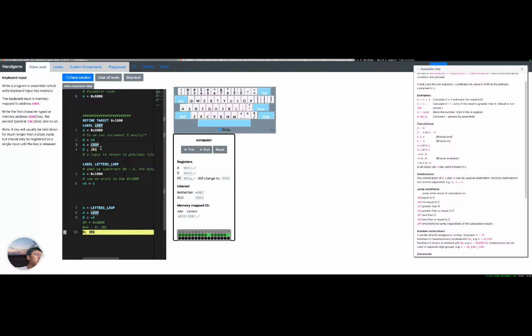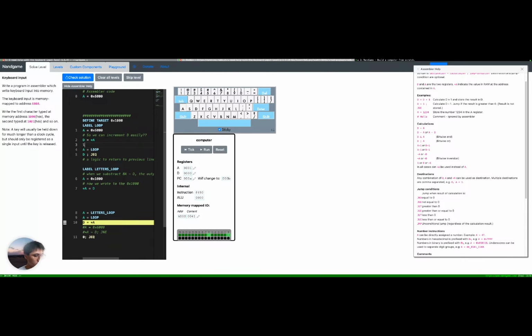Okay, so here A equal to the 6000, and we should not write directly to the D, the star A. We should write star A to the D only when what? What are the conditions? The first condition is that D should not be 0.